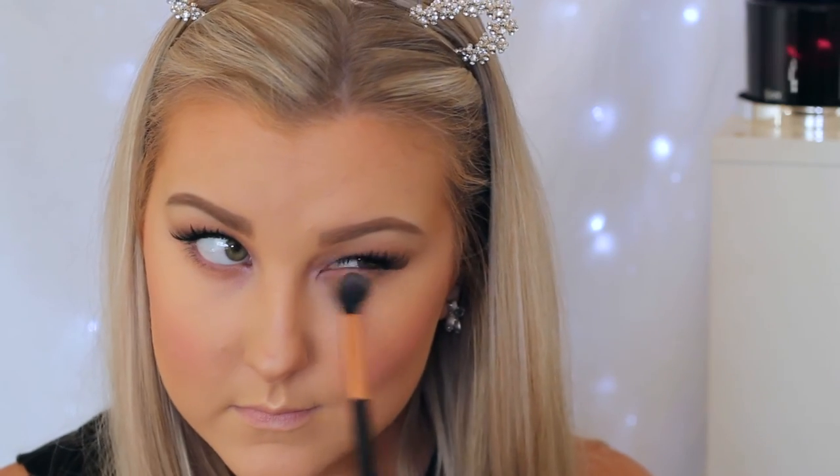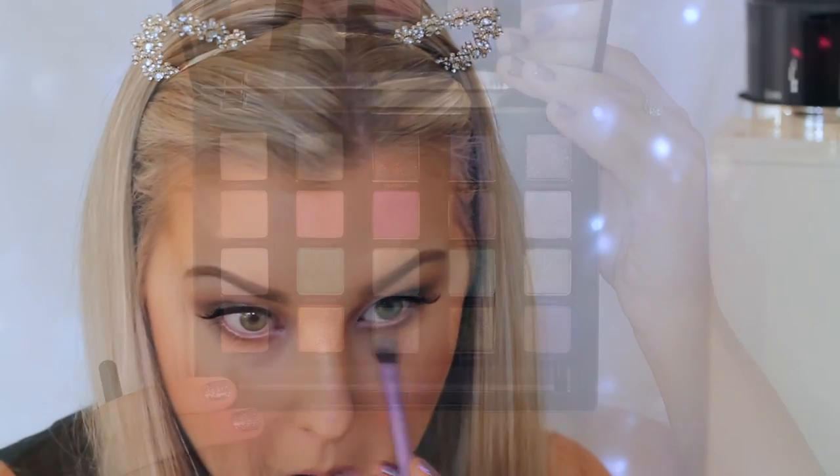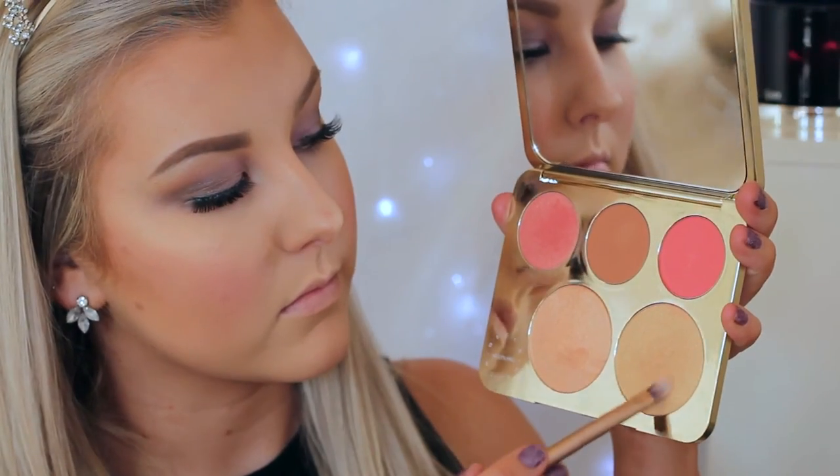Moving back to the eyes, I'm taking the first colour we used and applying it right underneath the lower lash line to help smoke out the colours. Then going in with the cool-tone dark brown, buffing that into the lower lash line and bringing it into the inner corner. I'm taking the greeny silver shade on the outer third of the lower lash line, and the purple shade on my finger for the inner third. To brighten up the under eyes I used my Bare Minerals Well Rested Concealer Powder, and then highlighted the inner corners using the same highlighting shades from the Becca palette.